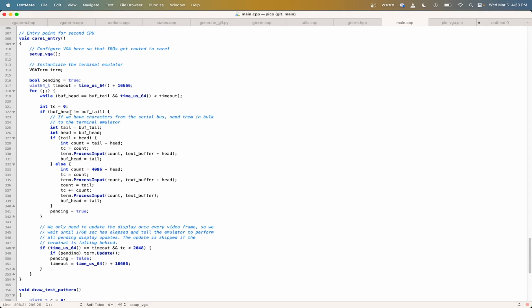And then here for core 1, the second CPU core, this is where we do that setup of the PIO. We're doing it here so the IRQs get routed to this CPU core instead of the other one. We're setting up our terminal emulator, and then here we're just getting characters out of the ring buffer and sending them to the terminal emulator to be processed.